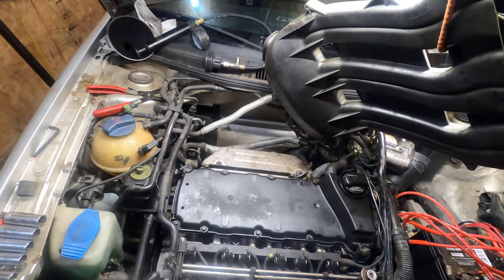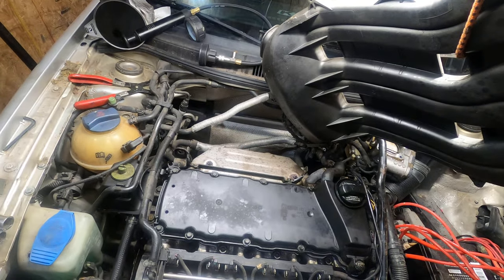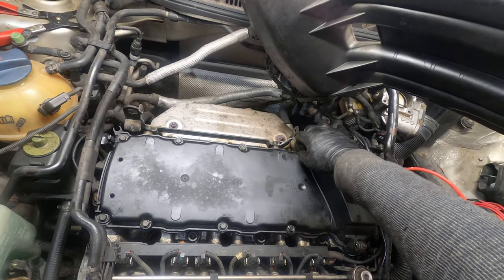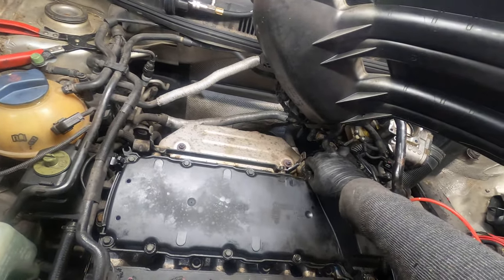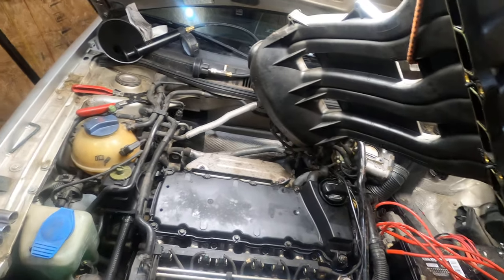And now we're gonna torque this all down to, it says 7 foot-pounds. I'm gonna go 8. I know it says 7, but it just seems pretty loose. And most cars out there are 8, so I'm gonna go 8. You can go 7 or look it up. I'm just gonna do 8.